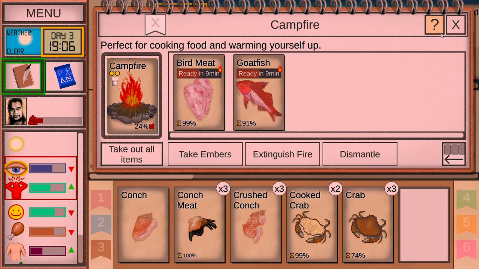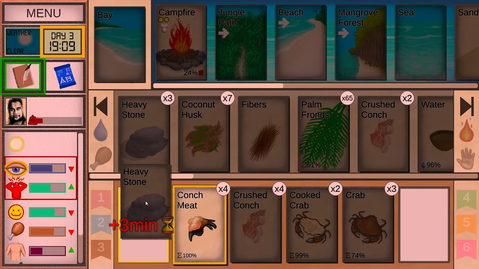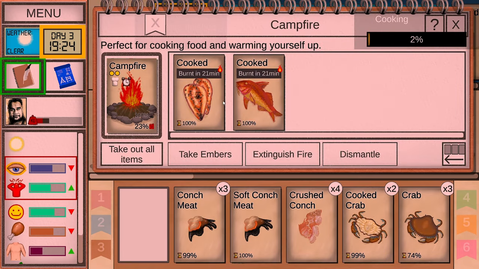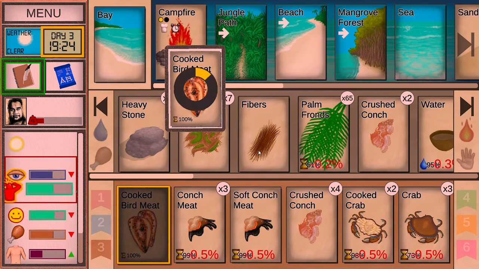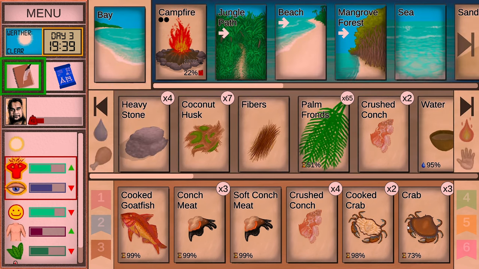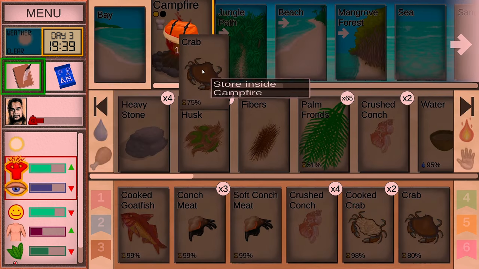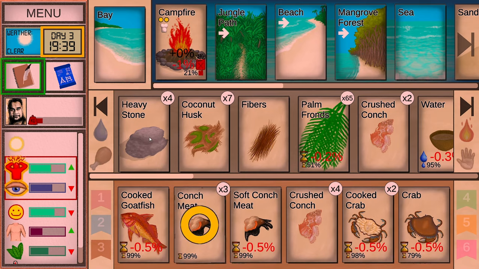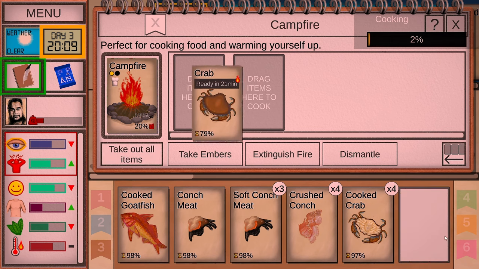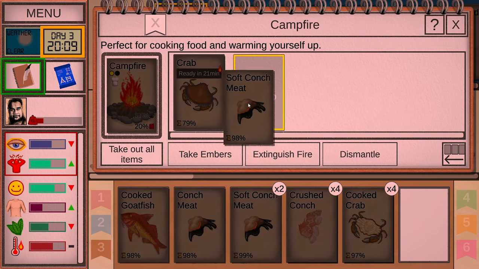It's not cooked? Okay. Oh, it's only taking me 3 minutes. Okay, good. That took me 15 minutes. So we're going to take that. I'm going to eat this one. I take this one out. And now I've got some more crabs to throw in here. Excellent. Now we're going to conch meat. Ooh. Could have burned those. That's cooked. That's soft.